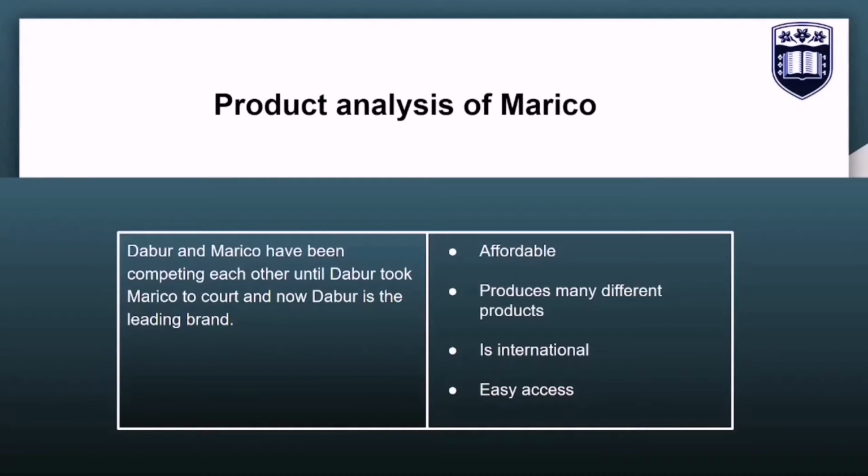DABUR took Marico to the Delhi court for trademark violation for one of Marico's print ads comparing its Nihar Shanti Amla oil with DABUR's Amla oil. DABUR also responded with a print ad dissing the quality of the cheaper Nihar Amla oil. The ad featured a silhouette of the Nihar bottle. DABUR is currently the market leader with a share over 60%.